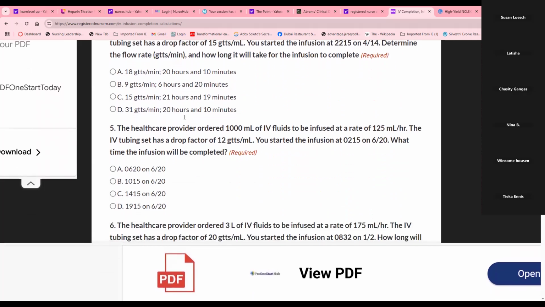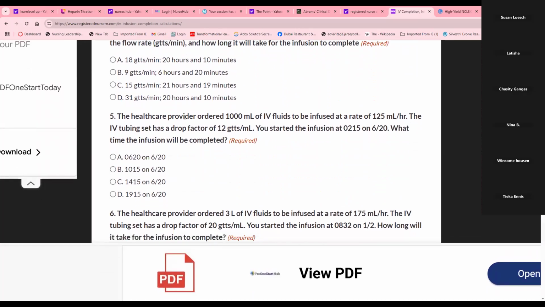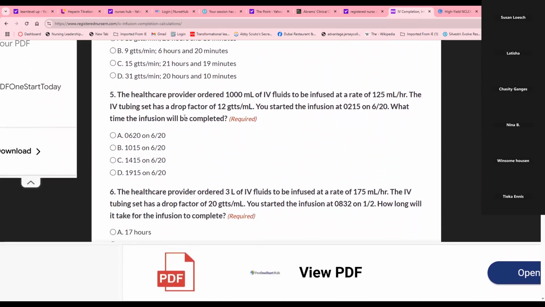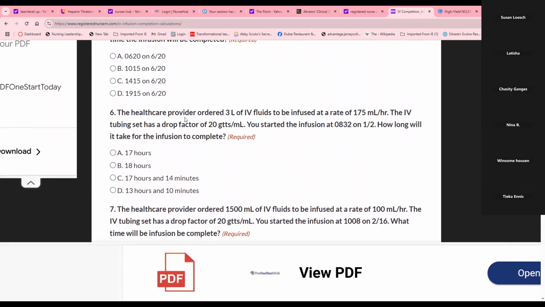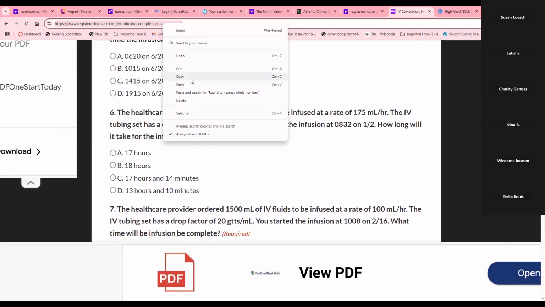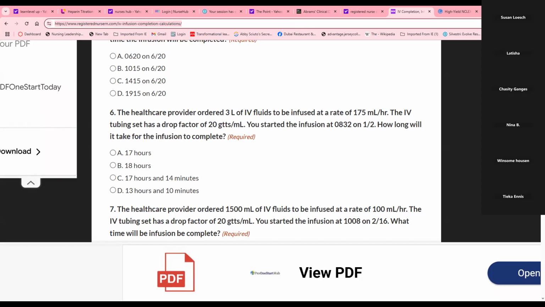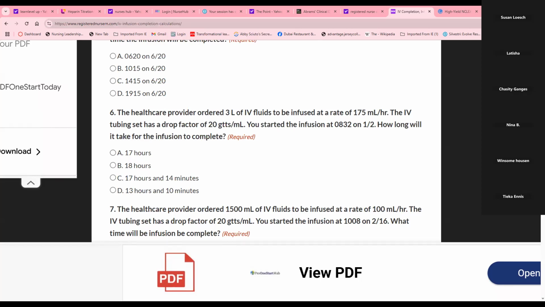Looks like these ones all ask you pretty much the same thing. Let me copy this and put it in with your resources, because I don't think I have one in there. What happened to my resource page? Let's see. Okay, it's not on this one, but it's on the other one.